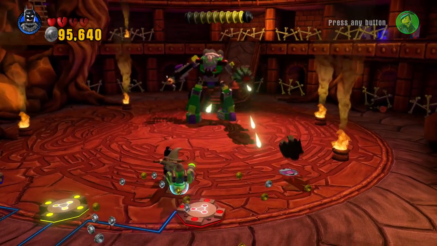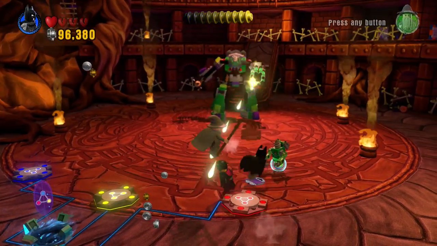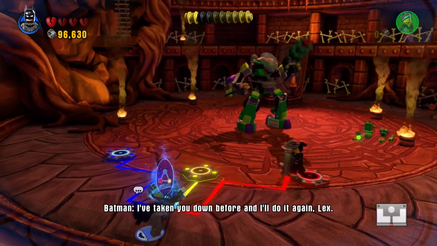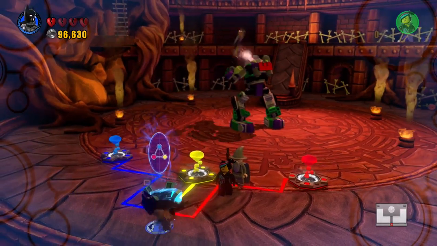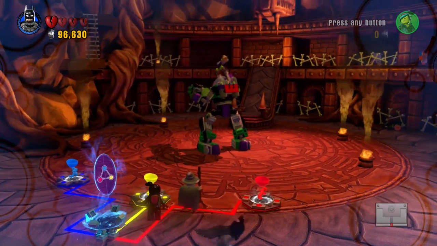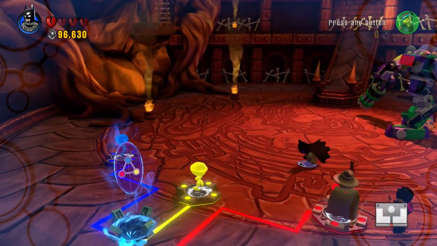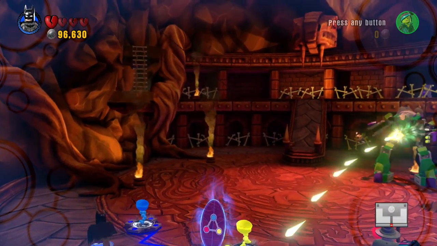So we can get that stud, run over here. Oh boy, excuse me, pardon me. Come on, I'll beat you up, sure. And now we get to do this. Down before and I'll do it again, Lex. Oh my. All right, big words. What is he doing? And what do we have to do? What is the puzzle here? I'm not sure. There has to be a certain way we're supposed to do this, but I'm not sure which way is the right way.